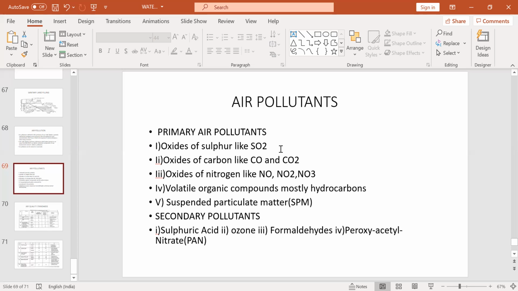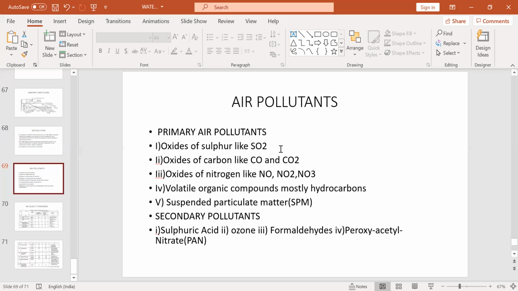It mainly originates in the atmosphere from refineries, chemical plants, smelting operations, and burning of fossil fuels. Open burning of garbage as well as municipal incineration plants may also emit sulfur dioxide. Now, as per the revised standards of the National Air Quality Index, the maximum permissible concentration of sulfur dioxide pollutant is 50 microgram per meter cube, which approximates to 0.019 ppm at 20 degrees centigrade. We will discuss this in the subsequent topics: what are the permissible limits of pollutant concentration in the atmosphere.